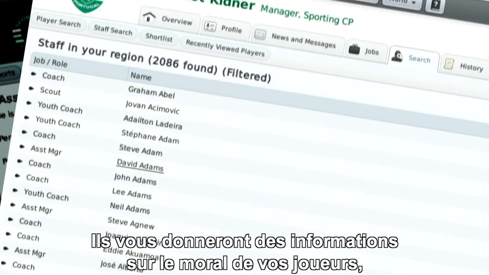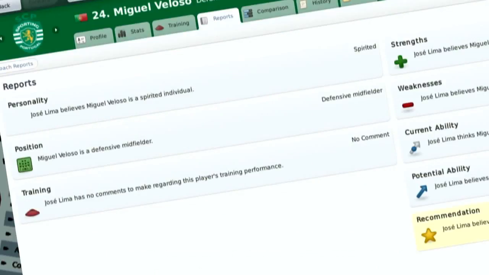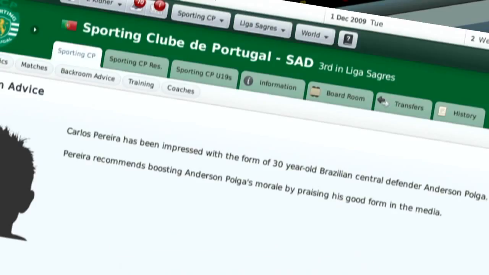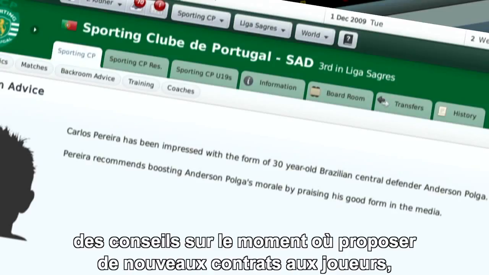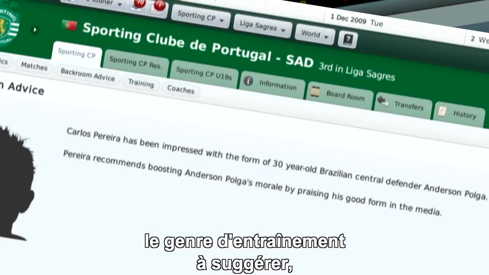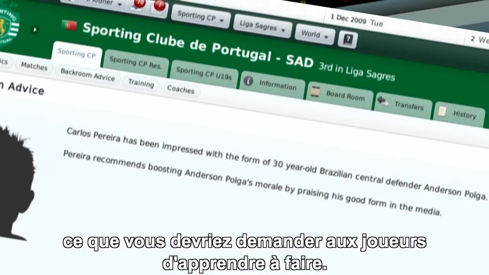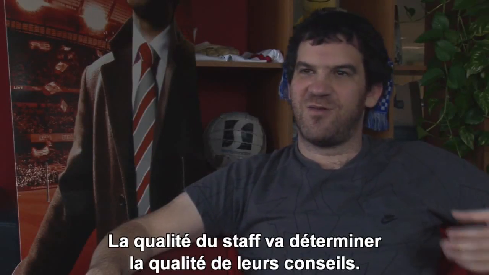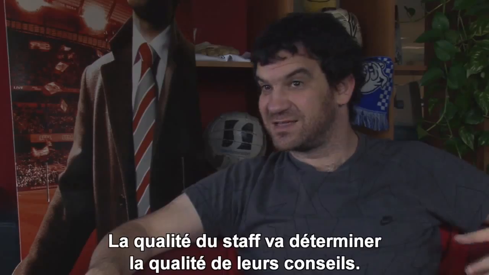They will give you information about players' happiness and maybe needing to praise a player if the player's feeling down, advice on when you should be offering players new contracts, what kind of training the players should be doing, what kind of things you should be asking the players to learn how to do. It highlights lots of areas in the game that we don't think are used enough by people because maybe they've been quite complicated in the past to use. How good the staff are will determine how good their advice is going to be.